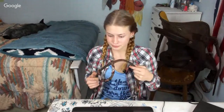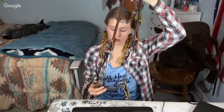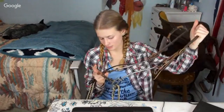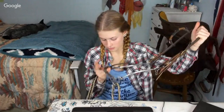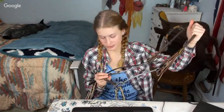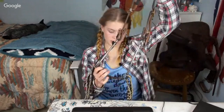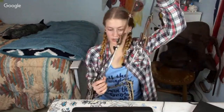But to clean your bit, I'm not going to clean the bit here. I'm really just cleaning leather today in front of the camera. But to clean a bit, it's really simple. You just get water. You can use some mild soap if you want. Just scrub it, because this has got some dried up grass stuck to it. Smells kind of gross, but it's not really that dirty. Honestly, I've seen a lot dirtier. But for this, you're just going to run that underwater.